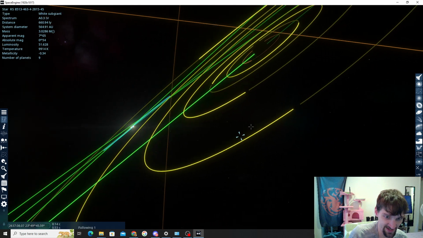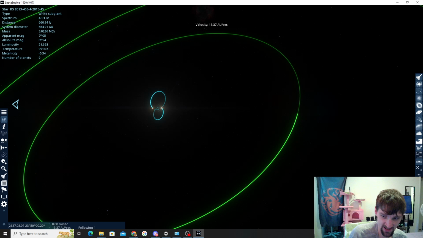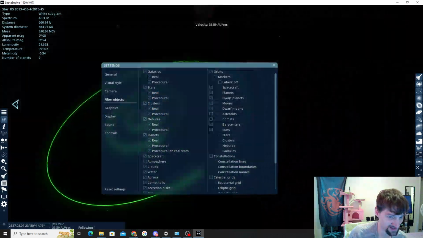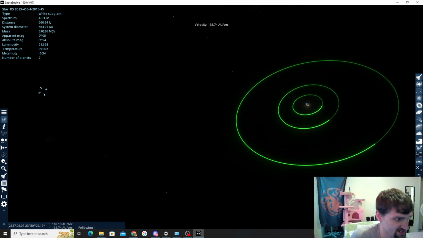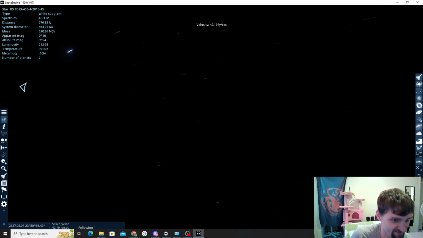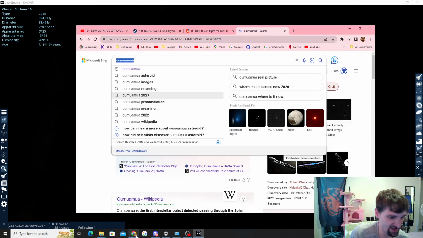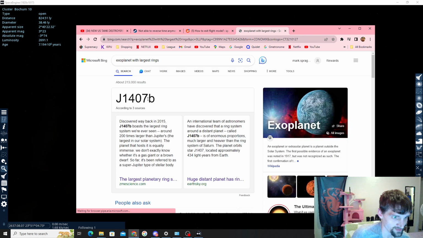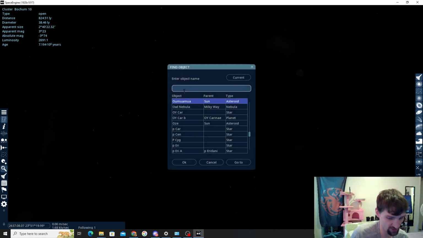And see, each system is detailed. It's got planets, it's got moons, I'll even turn on asteroids, and they got asteroids. Every single system that's simulated on here. Now granted, a lot of them we don't really know what it would look like. It's using procedural algorithms to populate it, to fill it up, make it feel like it's a full universe. But there are things that we really have found, like when we found the exoplanet with the largest rings. This guy, this is a real planet. We really found this. We don't know too much about it, but we know that it has the biggest rings. It's actually in the game. It's right here.